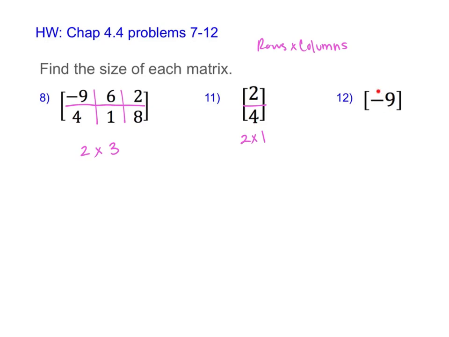And then this one only has 1 number, because in this case, this is 1 row, 1 column. So this is a 1 by 1 because there's only 1 number here. So it only can be 1 row and it only can be 1 column. So it's a 1 by 1. And in this case, 1 times 1 is 1 element. So this works. All right.